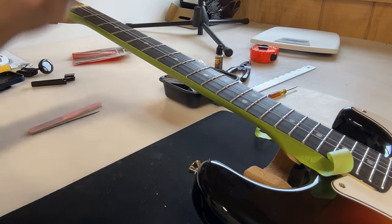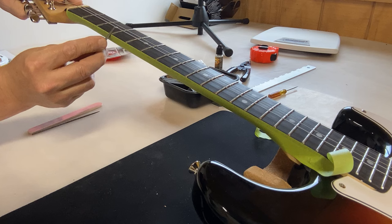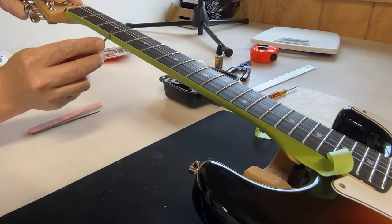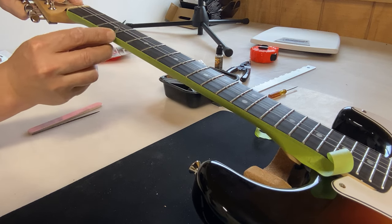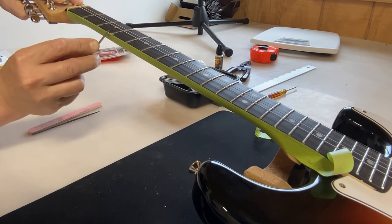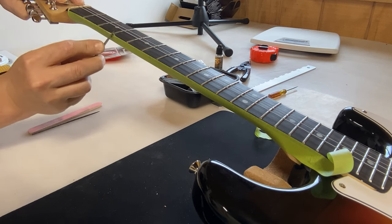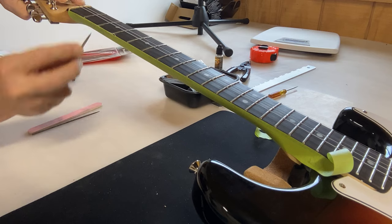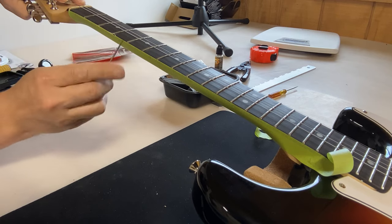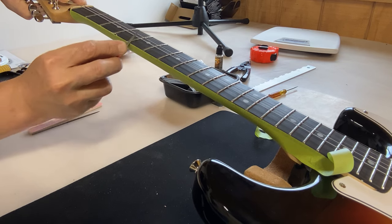And then I just take the file and just kind of file up under those frets until you can feel it grabbing. That one I already did, these two I already did, so you can hear it.